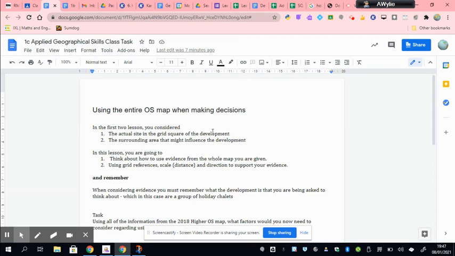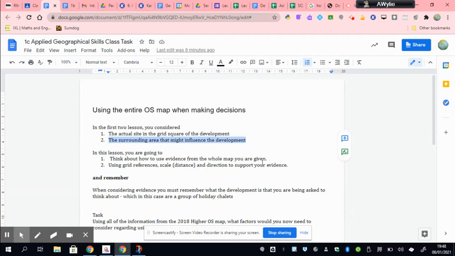So in our first two lessons, 1A and 1B, we thought about the actual site itself. And in that lesson, we thought about how the relief of the land, whether it was flat or not, the drainage, whether it was prone to flooding or not, local transport access, the potential for future developments, expansion, and also potential local conflicts, how they might all influence the actual site. In the following lesson, we thought about the surrounding grid squares, so what lies within about 1.5 kilometers of the site being considered that might influence development.